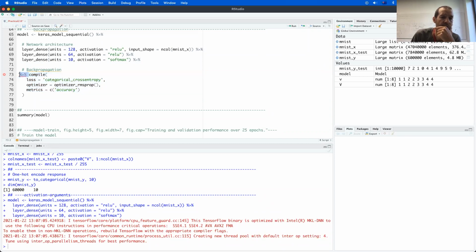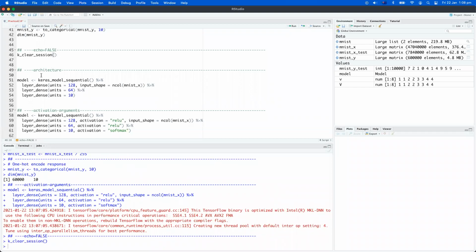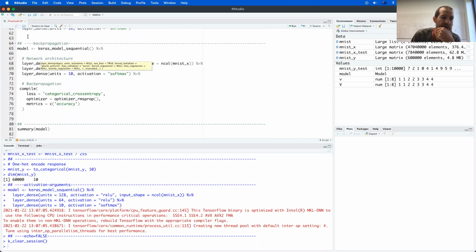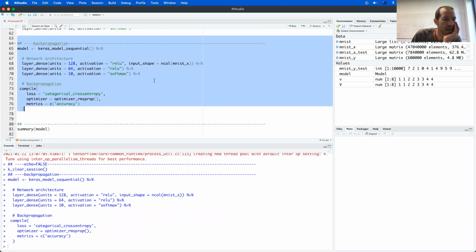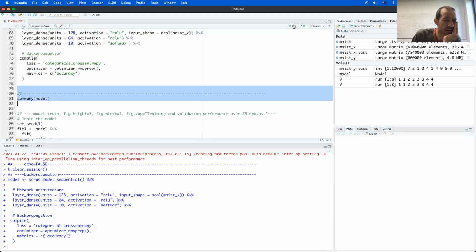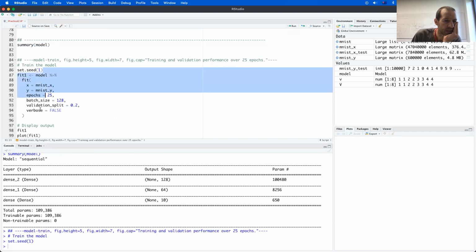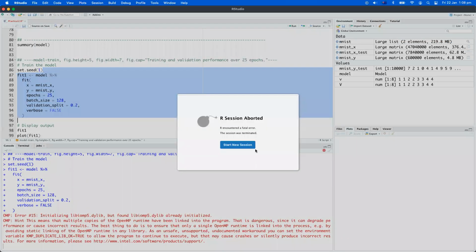Okay, so you need to clear the session first. Sorry, come back up to the top. Yes, you clear the session. So now you can do the model with the compile, all of this part. Yes, my model. I hope. Okay, you have just one model, and I hope you'll be okay. Of course. You were doing this last time? Yes. This one has a problem every time. Oh my God.